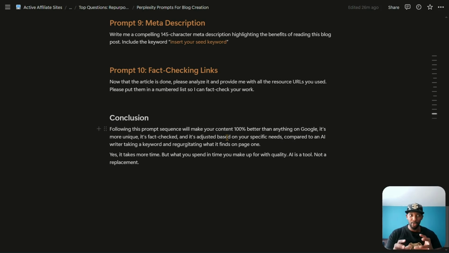It's not a replacement. So you use this AI to make your life easier when you're creating content, but you don't ever expect for it to just give you content that's going to be 100% ready to go. I don't even know, even if they come up with something like that, I probably will never do that because I think that adding that human element of your experience and your stories into the content is what gets you more likes, more reads, more views, all of those particular things. Whether you're making a blog or you're making a video or social media content, you want to put your emotion into it and make it your own.